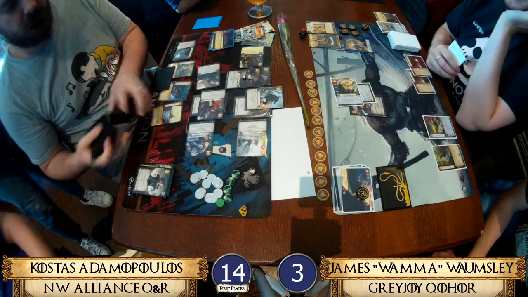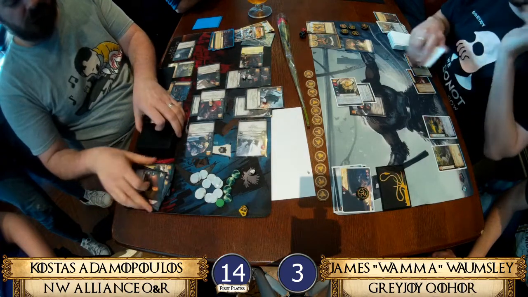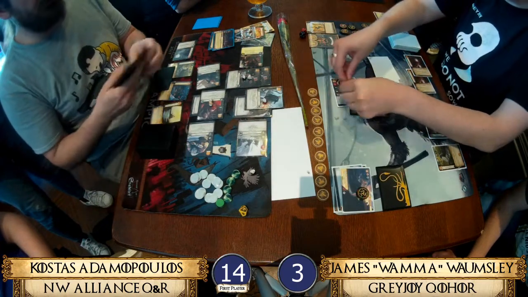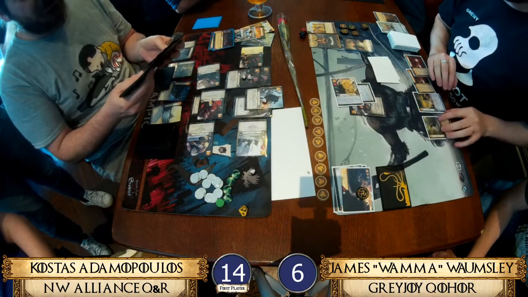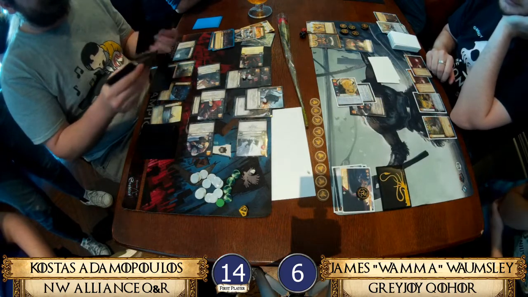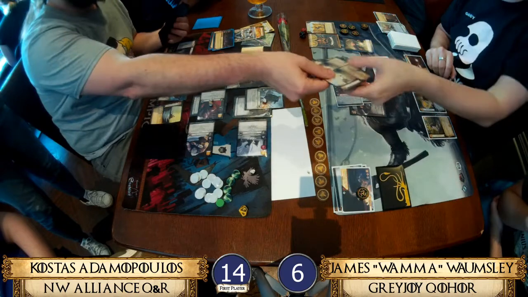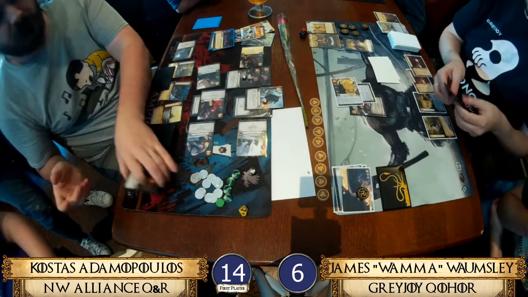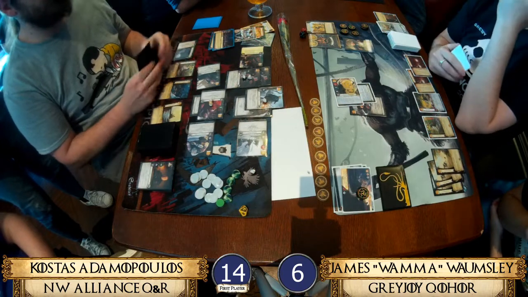Wamma defends the power challenge and takes the renown, triggered the vessel. Takes 2 power for the King of Salt and Rock. And for Corpse Lake, you just shoot up quite quickly. That's how quick the Qohor deck can go. And then gets all 3 King's Roads. But now, funny, Kostas wins dominance.